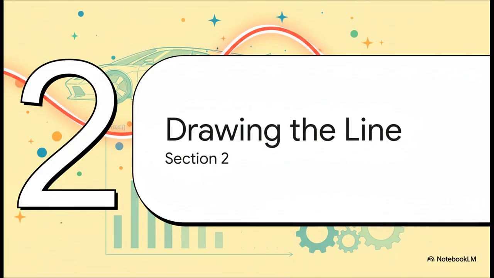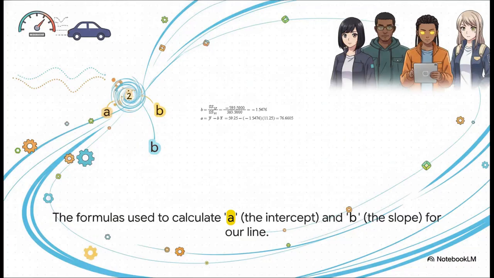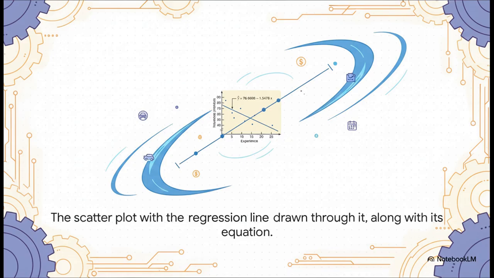We're not just drawing any line, though. We are on the hunt for the one, the single best line that perfectly captures the trend we're seeing. This, right here, is the absolute heart of what we call regression analysis. Okay, now deep breaths. Don't worry about the formulas themselves. We're not going to make you do the math. But I wanted you to see them because these are basically the secret ingredients. These equations are what take all of our individual data points, munch them all up, and spit out the 2 magic numbers we need to draw our line: B, which is the slope, and A, which is basically where the line kicks off.